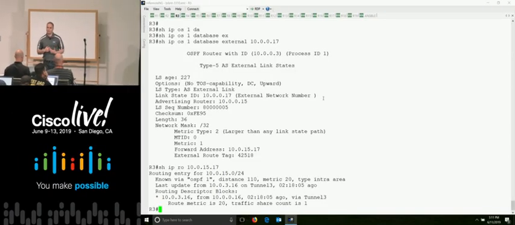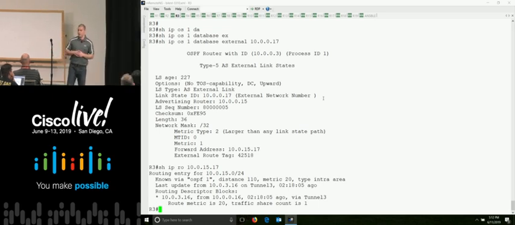So the way I like to think about the forward address is it's another shortcut technique. We learned about transit area earlier, and now we're seeing another shortcut technique when it comes to redistribution. Maybe one of these two routers is doing redistribution, but he's closer to the destination. Maybe my final destination is somewhere on this side of the room, but my good friend Travis here is doing the redistribution and feeding it to me.